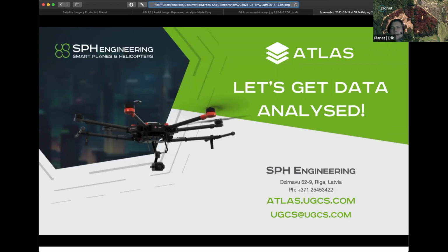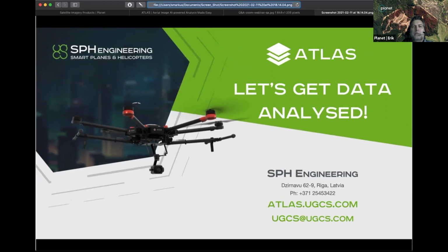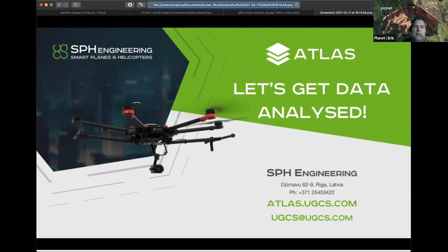Yeah, there's one question: if Planet data can be used to create 3D maps to be used in mission planning for terrain following applications. The answer is twofold. We have 2 different constellations that I've presented. We have this 50 centimeter SkySat constellation, and those satellites are capable of collecting stereo images. That means with one overflight over the location, they can capture so quickly that they can generate 2 collection stripes, and those can be used in 3D or photogrammetric software.